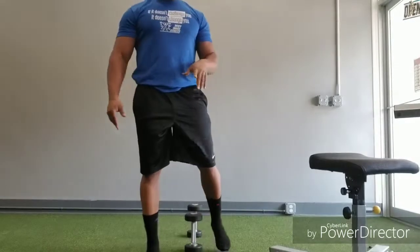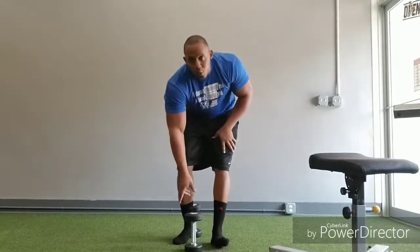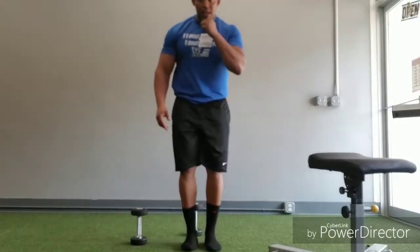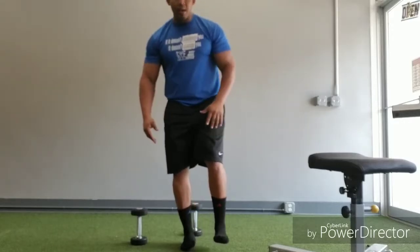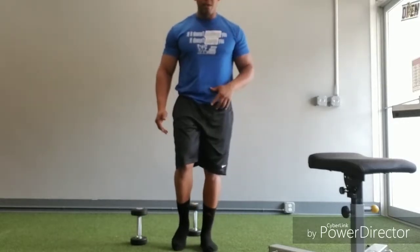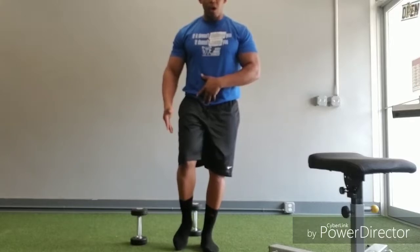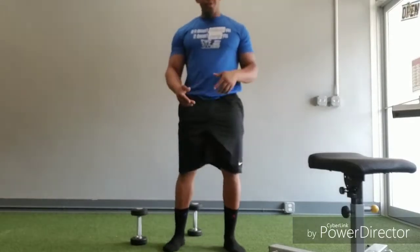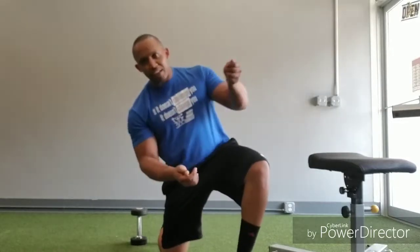Now, stuff that you can incorporate at home to get going immediately. Even when you're brushing your teeth in the morning, foot is up, switch sides, foot is up, all right? Touch your toe if you need to, hover if you need to, pick the knee up. Now, I wouldn't suggest doing single leg balance work if you have like a long knife or something. That's not the best thing to do.